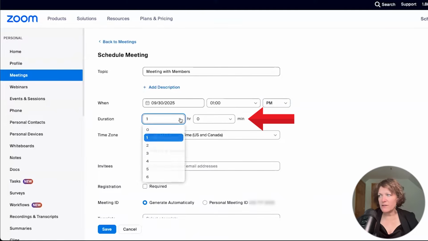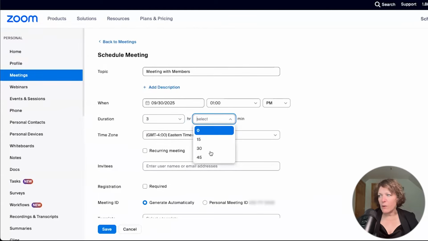Now below there is also the duration. And the duration is set by anywhere between a whole hour or part of the hour. You can see you have hours and then also minutes. Now, note here that the duration of your Zoom meeting is here as an estimate so that you can see what you've got scheduled out each day and each week and each month. But don't worry, if your Zoom meetings are ending earlier or go over, it doesn't matter.